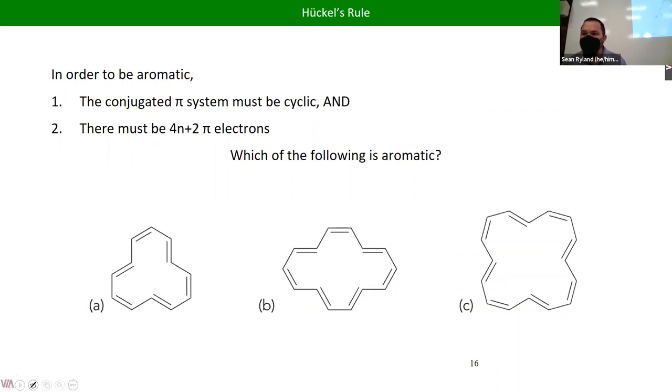So this is what's known as Hückel's rule. You've heard me talk about my old grad school instructor who told me he would fail me if I ever said Planck's constant, because it's Planck's constant. He was also very, very adamant about Hückel's rule. The umlaut means that you say it like it's two of those letters in a row or something like that. So it's not Huckel's rule, it's Hückel's rule.